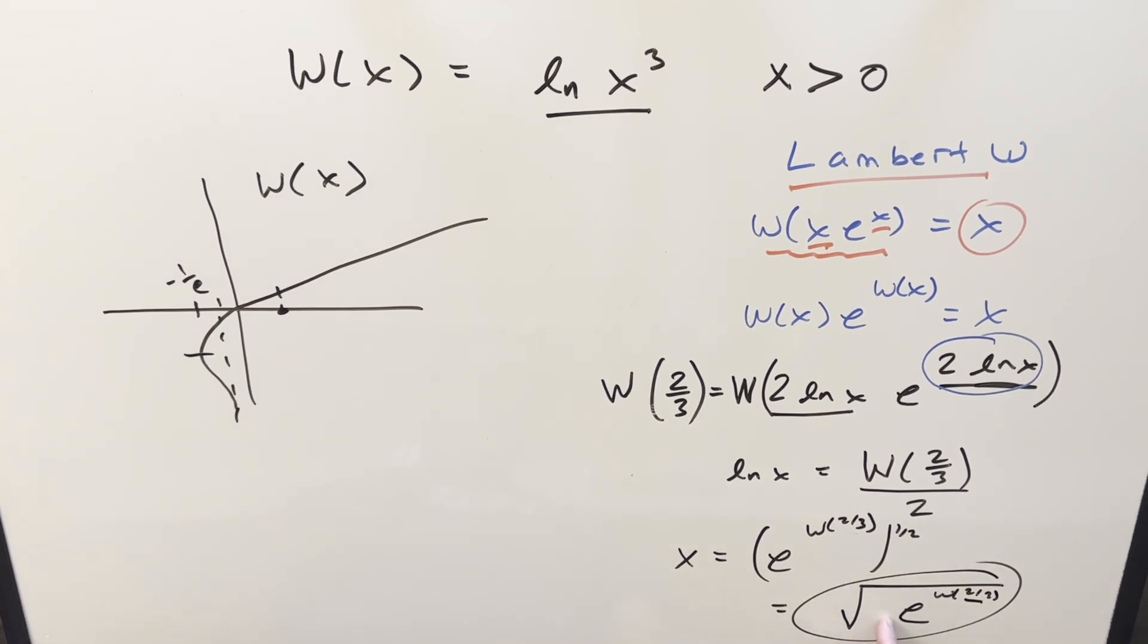So we just need to worry about what's this. You can actually write this e to the Lambert W 2 thirds a couple of different ways, because you could kind of put it in this form. If I multiply in, I could do this. I could multiply in by this over this, multiplying by one. And then we have this other stuff here. This isn't really necessary. I'm just showing this if you're wondering. So then using the formula here, we just get back this input. So we can actually write this as 2 thirds over Lambert W, if you want a different way to calculate it. If you're using Wolfram Alpha or something, you can put this in inside the square root, of course.